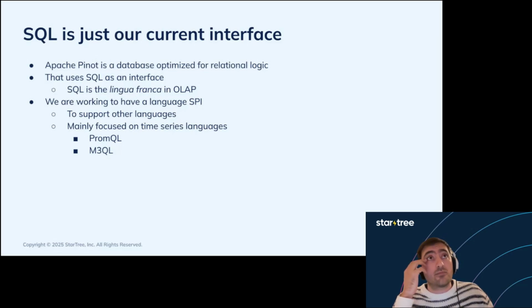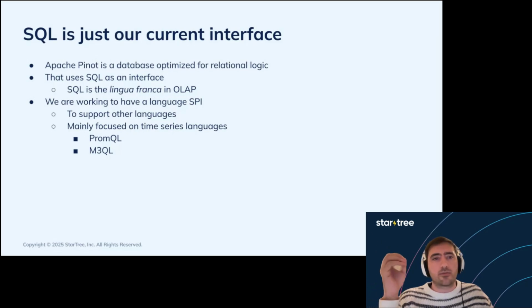For us, SQL is just a front end, an interface, right? We do not apply optimizations at SQL level. We always transform that into the relational algebra in some specific nodes we have. We are using Apache Calcite to do that, and we are reusing most of the things in Apache Calcite to skip some of the work and also apply some of the rules they already have.